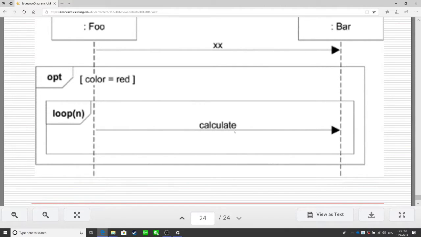But if you're using this kind of notation, it's going to be more clear. You know that we have a loop. In the loop, we have these calculation operations, and we know the scope, which frame is outside of another frame, and which frame is included inside. So it's more clear for you to understand the whole system, how the system is working.